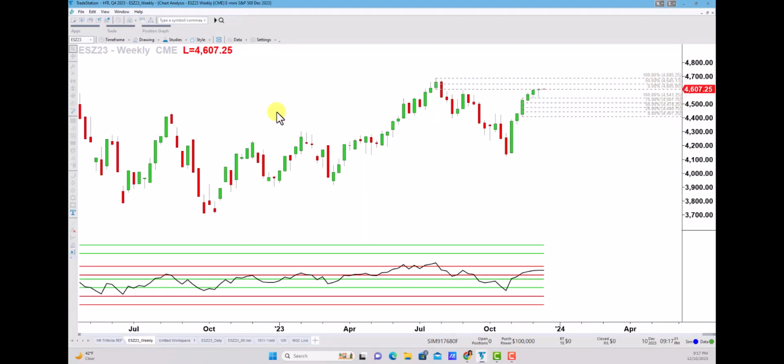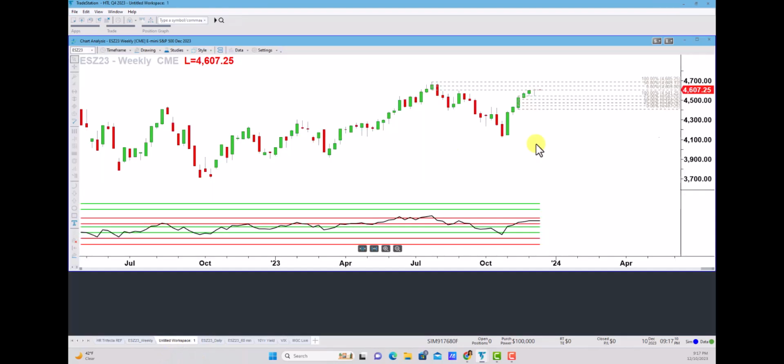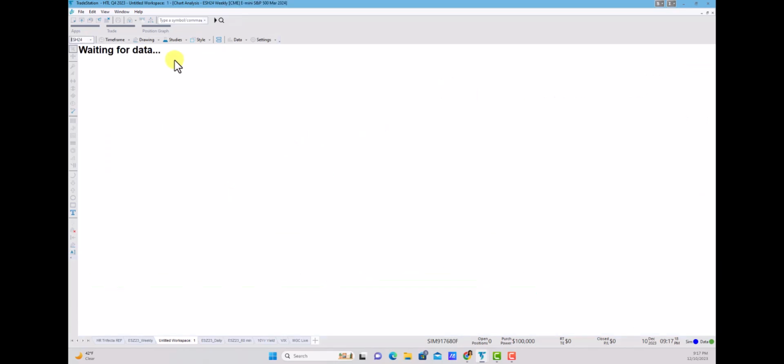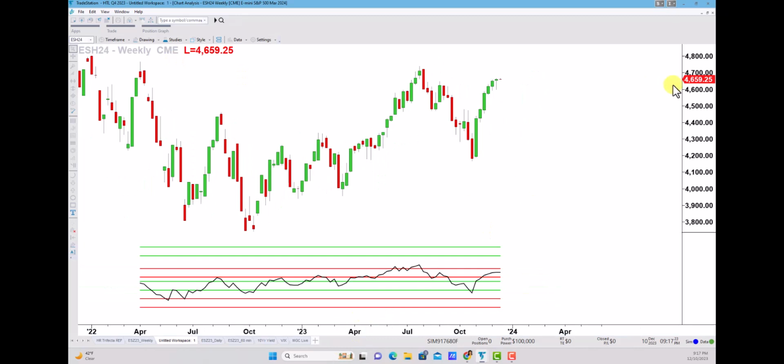And what I'm going to do is first take this chart here. On a TradeStation PC, it's Control-Shift-C, okay? And then I'm going to Control-Shift-V over on this empty workspace. So I just have a copy of my December chart. Now I'm going to change the symbol here to ESH24 because, as I discussed with you, that's what we want to trade. And you might be looking at this and saying, oh my God, Hema, it already has all this data and history.